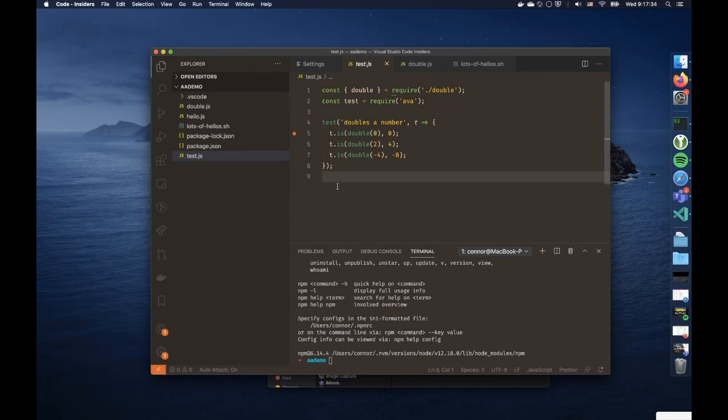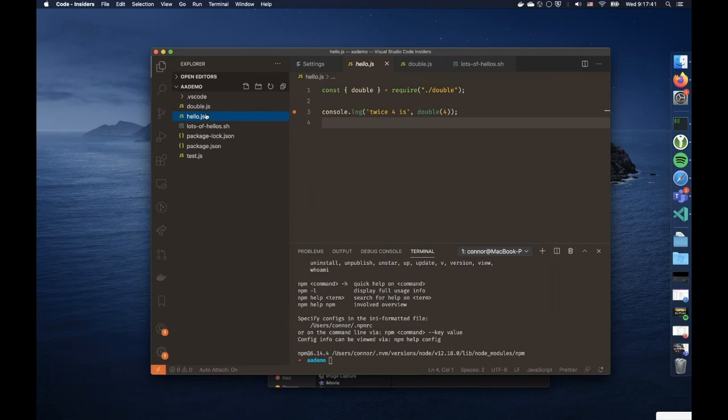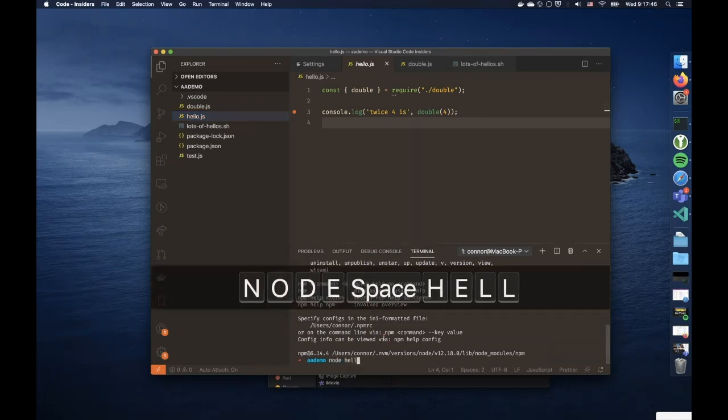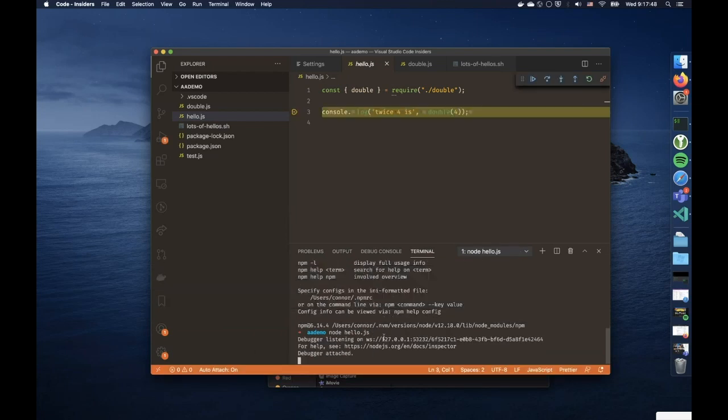So before, if you had a program that exited quickly, you'd have to make sure to add --inspect-brk to make sure that your program waited for the debugger. But now, even if I have this program that just prints and exits, I can still run that and then attach to it without having to add flags or without having to do anything manually to make sure that I can attach to it before the program exits.